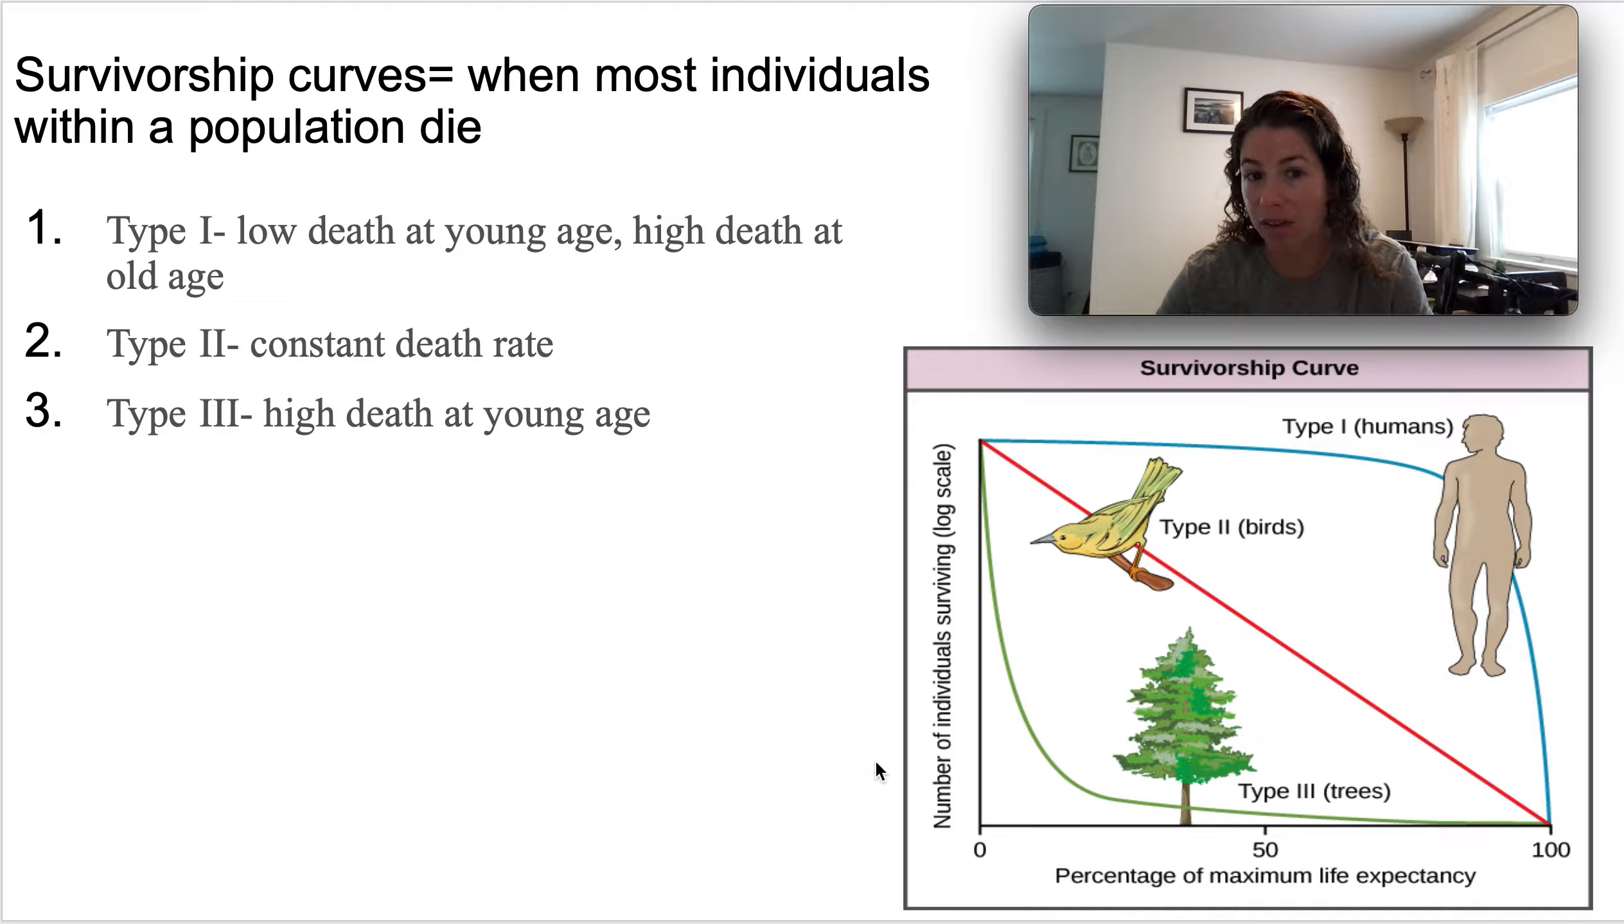Let's start off with death. We can visualize death through these survivorship curves. Survivorship curves tell us how a population survives over time, or in a more morbid way, the way a population dies. If you look at the graph, the x-axis is percentage of maximum life expectancy. So we're not comparing years in humans to days in flies. Everybody is being compared equally, which is the percentage of the maximum life expectancy. If humans' life expectancy is around 70 years, that would be 100 percent at the x-axis. We're looking at what are the chances that the organism is able to survive through its life expectancy, or that it dies prematurely.